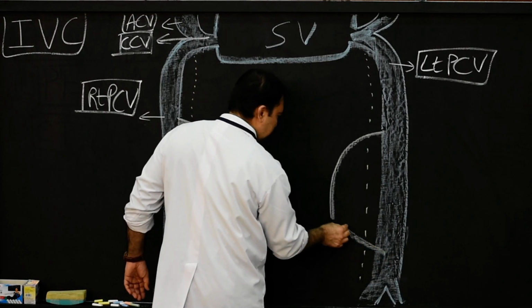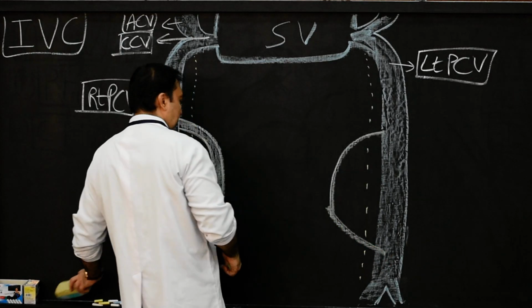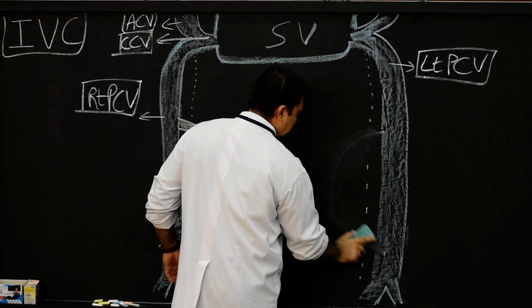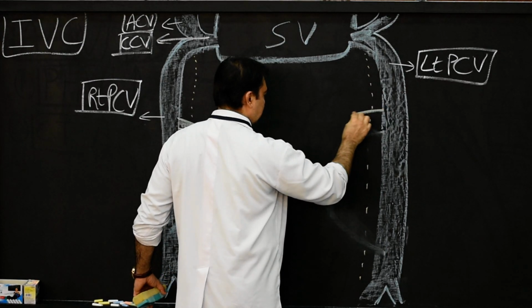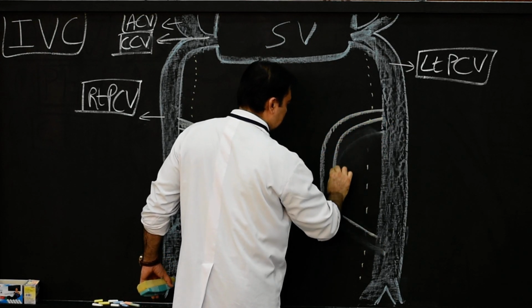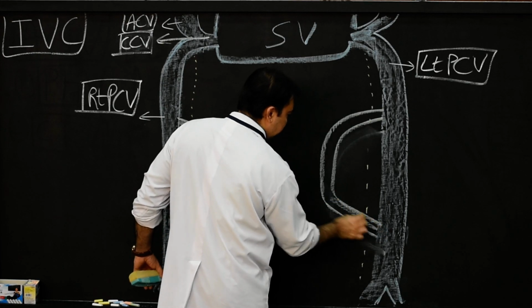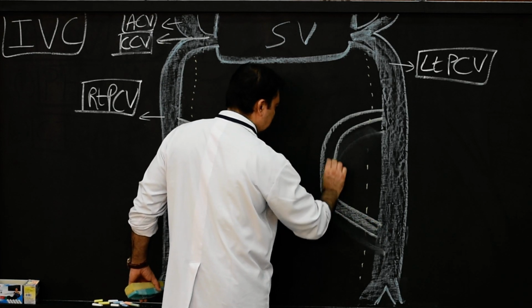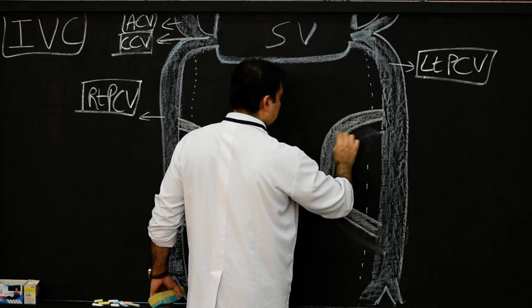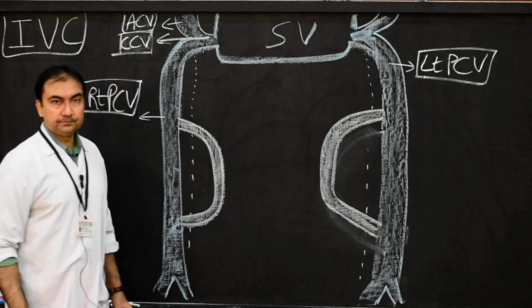This is how it will open. I will draw at the upper level because lower down we have to draw another vein also. I will draw at this level and we have enough space. So this is on the left hand side, the left subcardinal vein, same way as the right subcardinal vein. This is how it is developed.